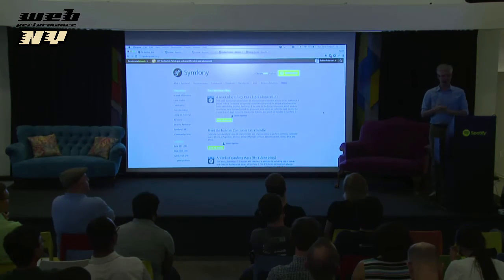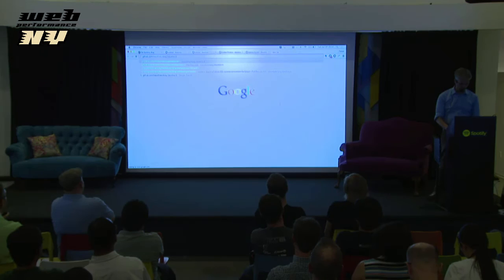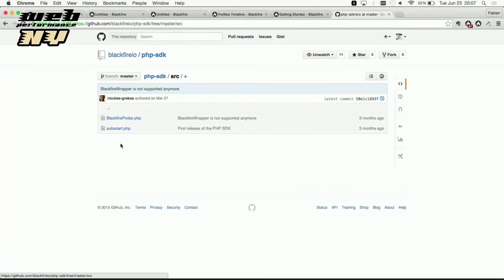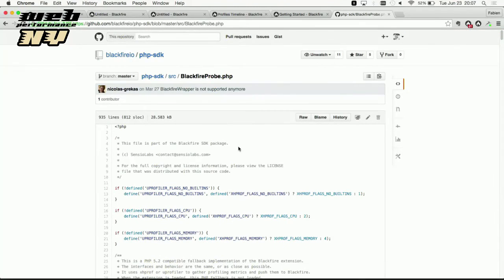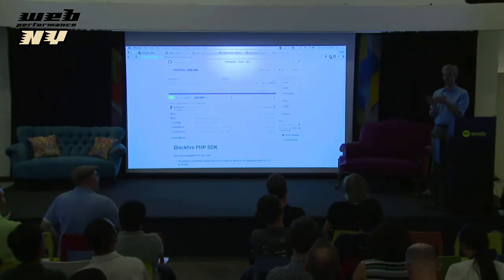Second answer is we provide a proxy in plain PHP. If you go to GitHub, Blackfire PHP SDK, I don't remember where that is, but there is something somewhere. We have a proxy, but you can also sniff the data that are sent from the agent to Blackfire, so that you can figure out that there is nothing interesting there.